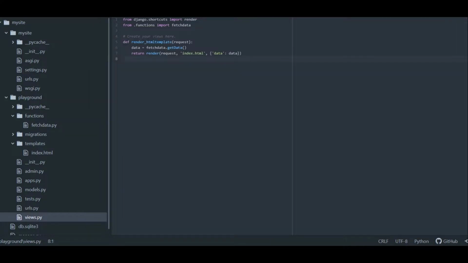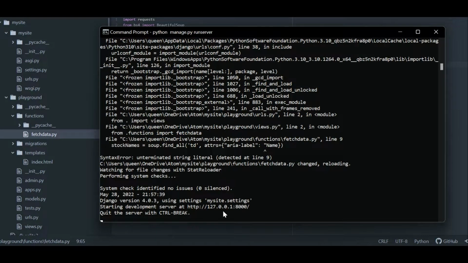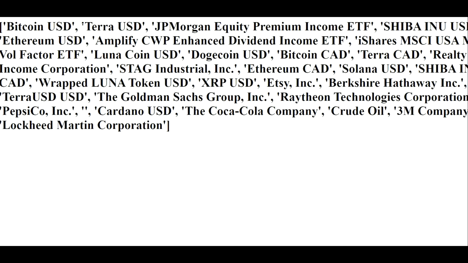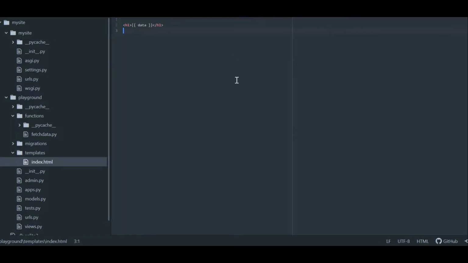Looks like I made a few typos while I was doing this. I didn't close the string. And now, if you go onto our web page, you notice that we have an array of all the names from that website. And now you can just do different things with it, just like you would normally do.